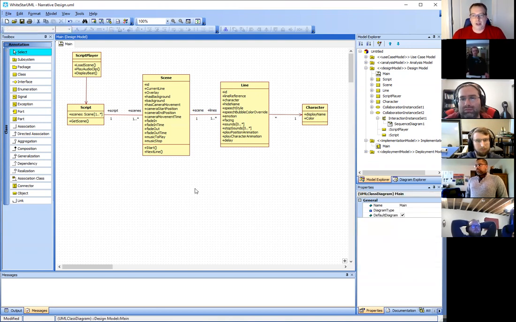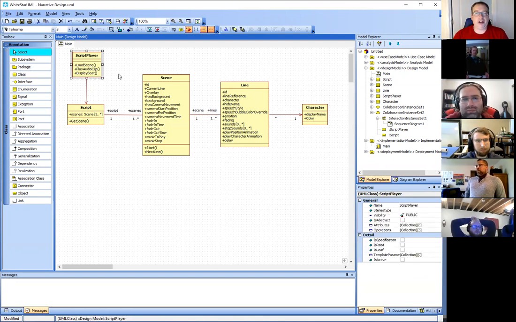Okay, so like I said, we haven't done a whole lot yet, but the next step is, okay, how does it actually work, right? I got this thing called a script player, which I pulled out. Zach may remember it. So I went and looked at the code from some of the stories, and the script player. And the script player, what does it do? It plays a script. Okay, so how does it do that? Like, I know it needs to do that.